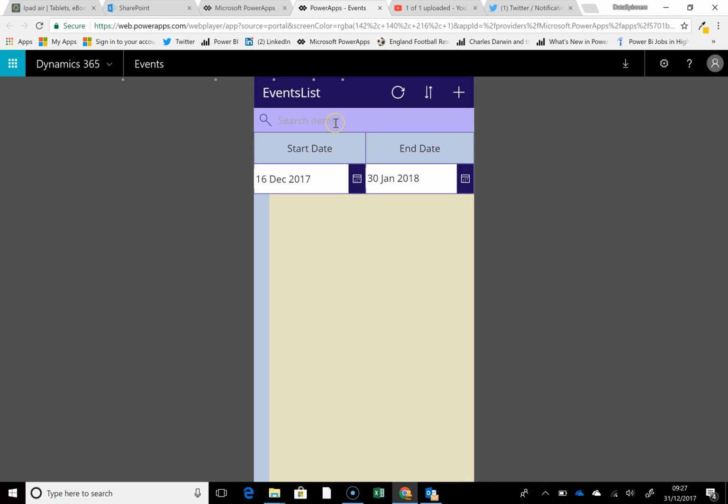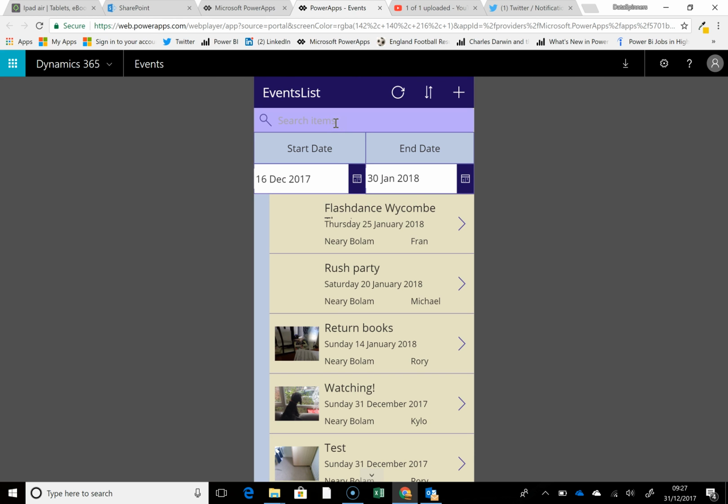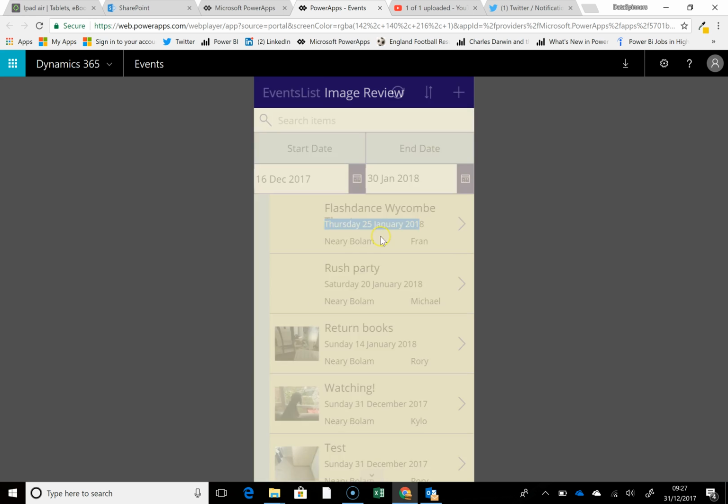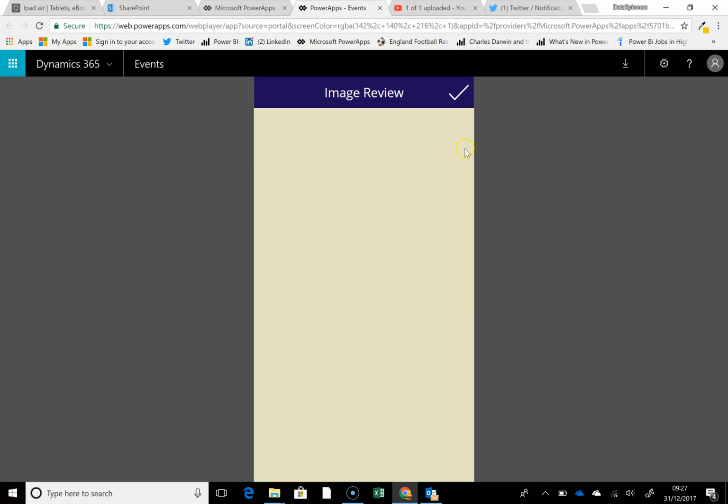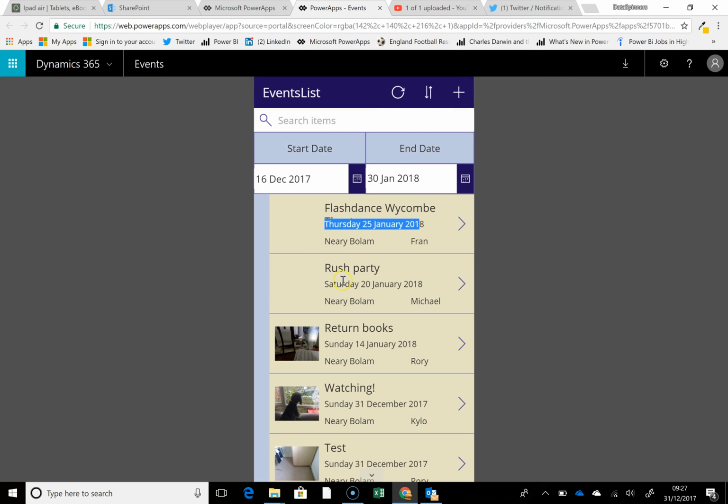The search item here is kind of okay, but it's not the most amazingly useful of things. Here we've got some items that look ahead. So in fact I didn't want to go in there. I accidentally clicked on this area here. We've got some items that look ahead, and there's also items that are from today.